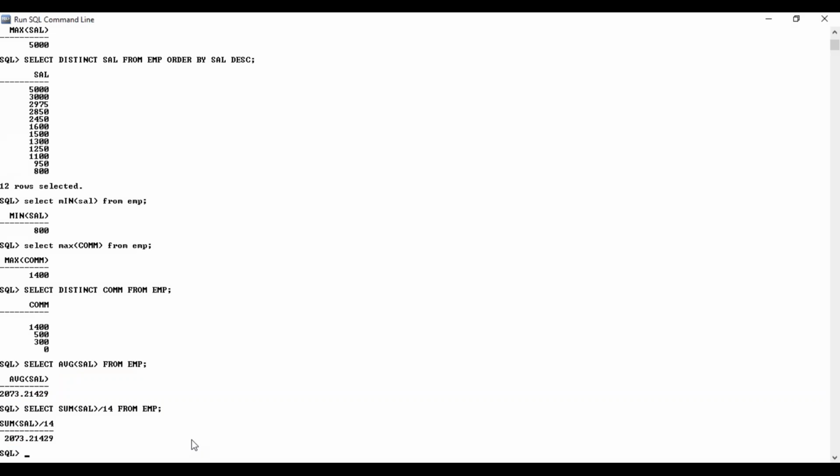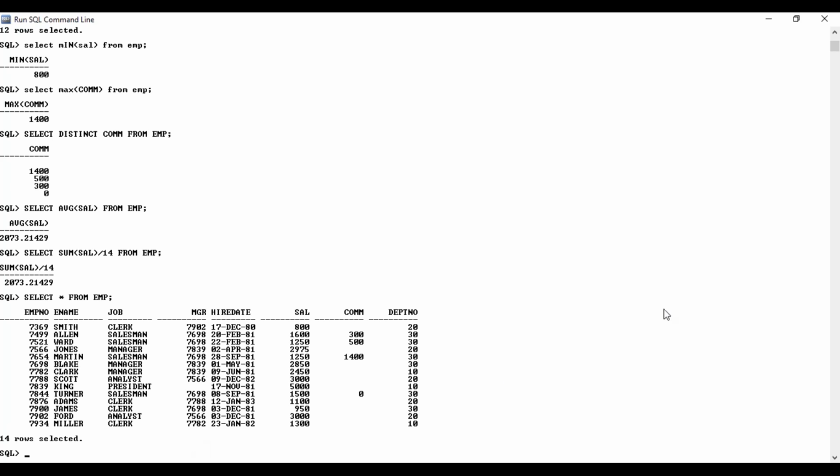Now coming to the group by clause. There is a clause called group by, which is used with the group functions to retrieve data, and we can group the data according to one or more columns from the table. For example, let's look at the EMP table once again. Here there are different departments 10, 20, and 30, and we have different salaries. Now I want to see the sum of salaries as per the departments. So how to do that?